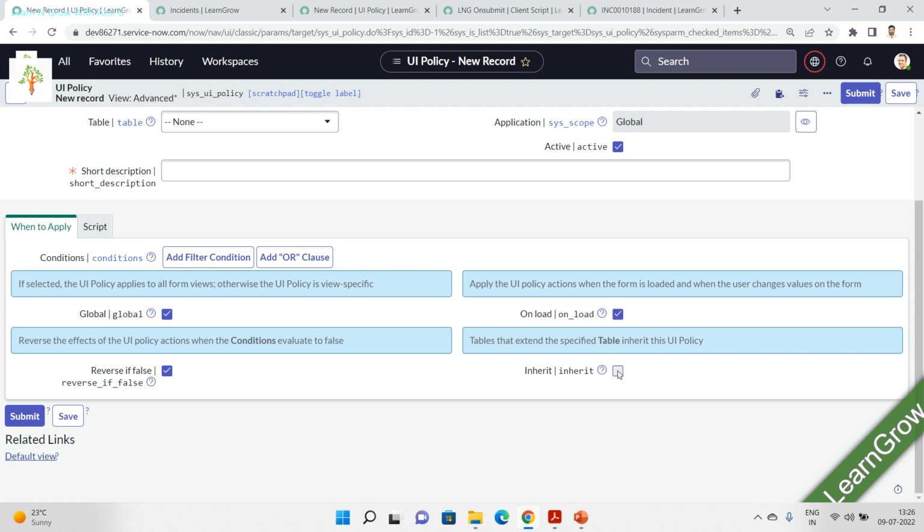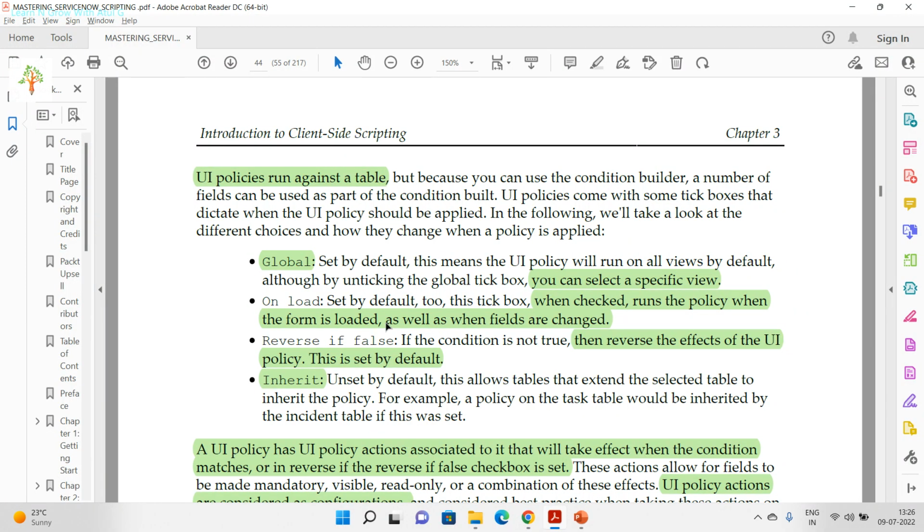If someone is creating a table and using this table, they may want to inherit it. In tables that extend the specific table, the policy is inherited. So if I put this table as incident, then I'm inheriting all the UI policies of this particular option. Let me verify that part. Global means for the specific view. Onload means when to run. Reverse if false means if the condition does not match.